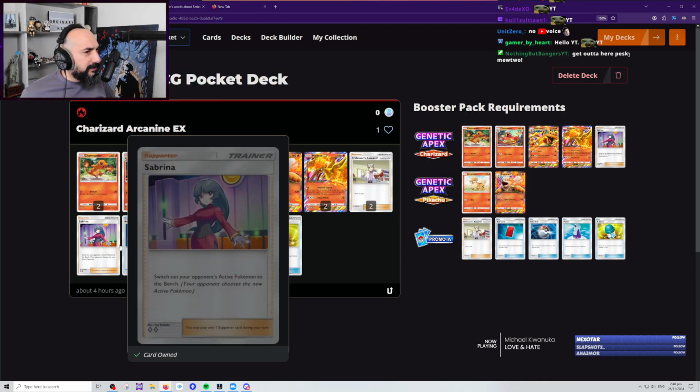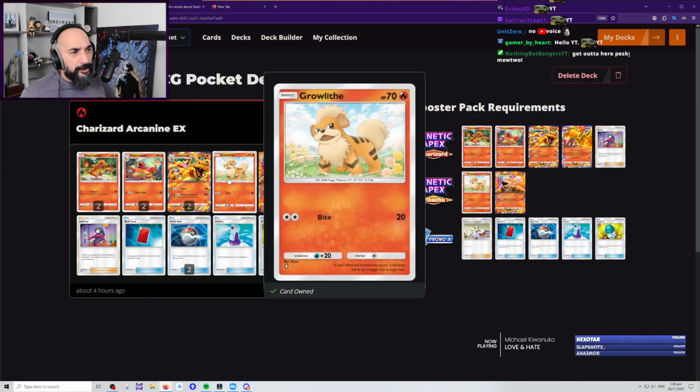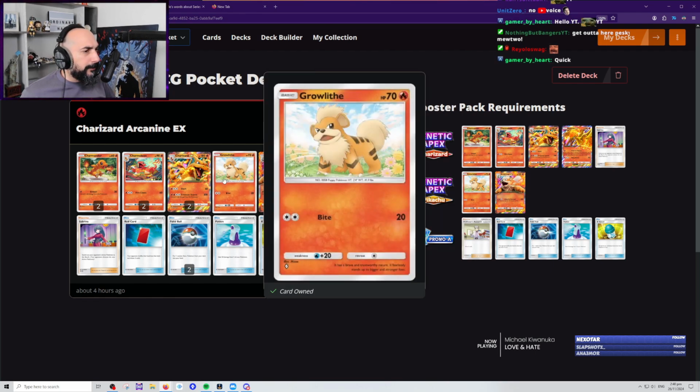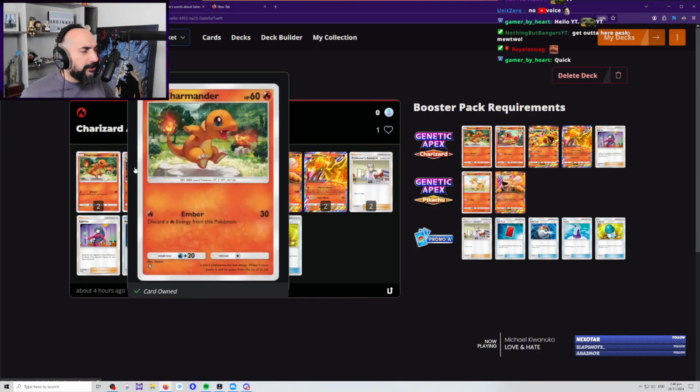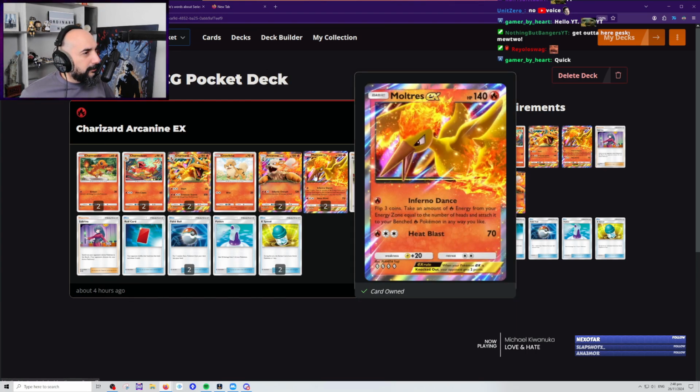So what does the deck contain? It contains 2 Charizard lines, 2 Arcanines, only 1 Growlithe, simply because you want to keep your basics at a bare minimum, so you hit easier. I think this is like the genius part of this deck. And then Moltres for obvious reasons.